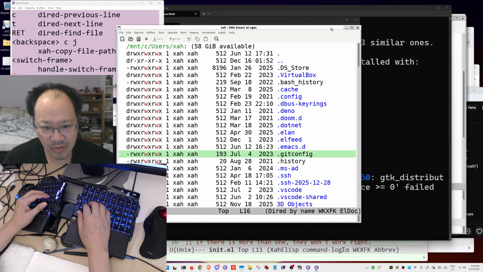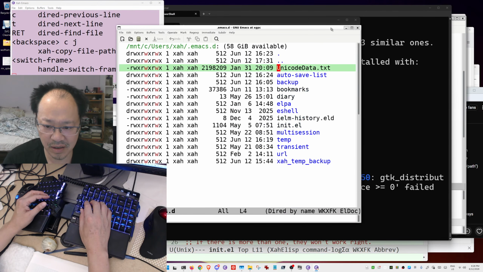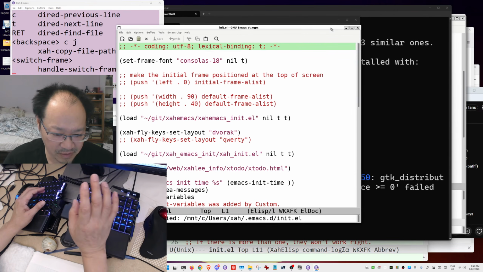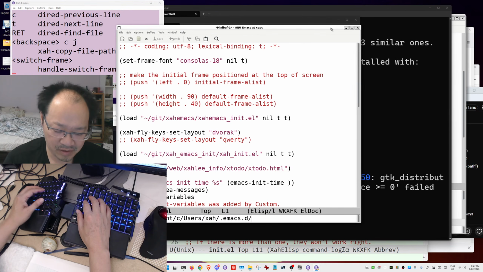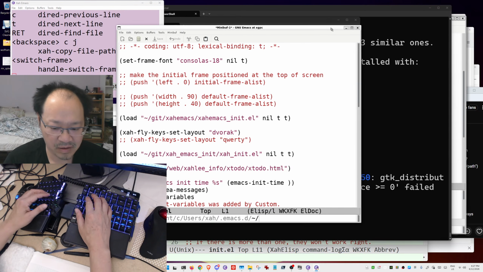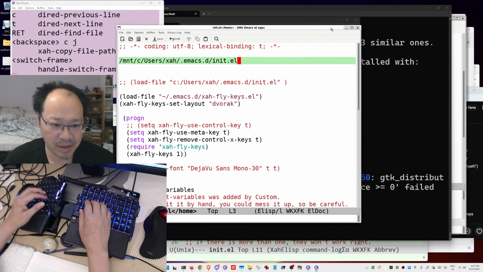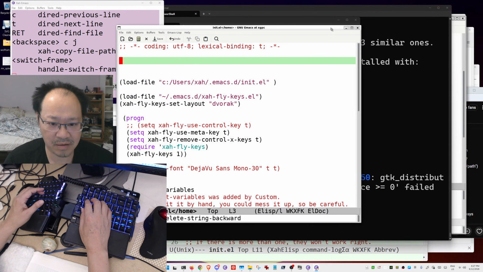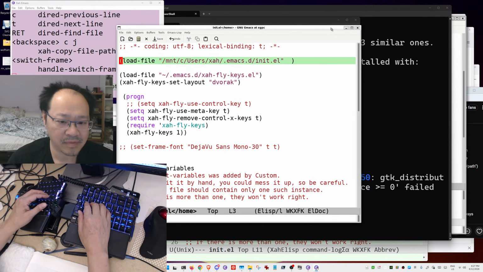So you go to Xah.emacs, so this is my Windows disk, okay? So copy the file path, okay? Now open the home file and paste the file path and load that, make it the list, make it the string load file, put that there, delete that, okay?